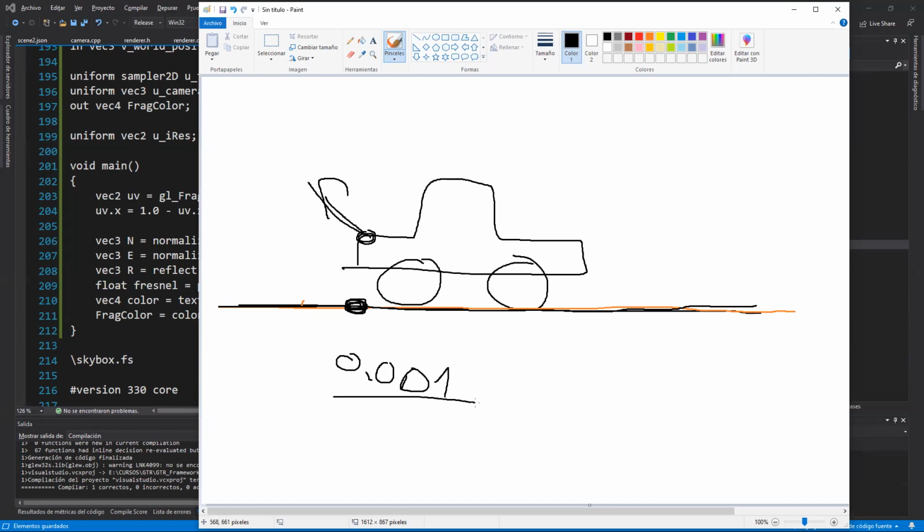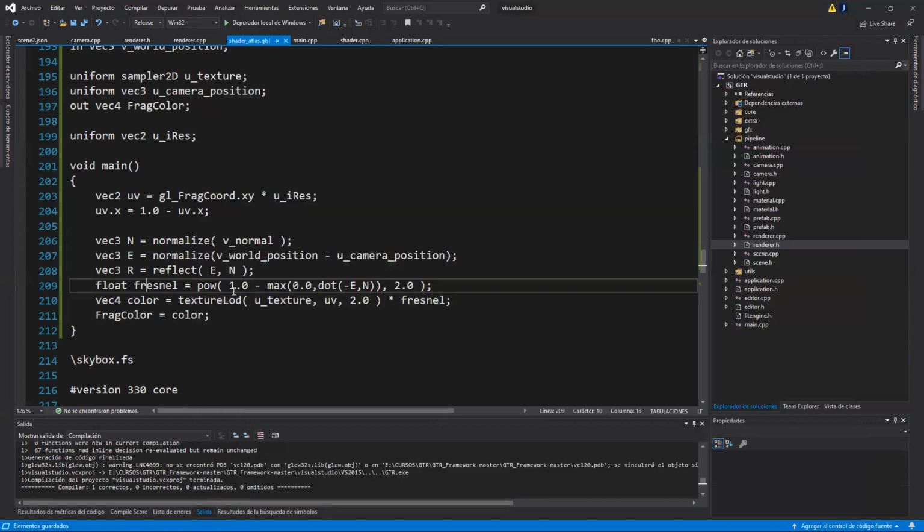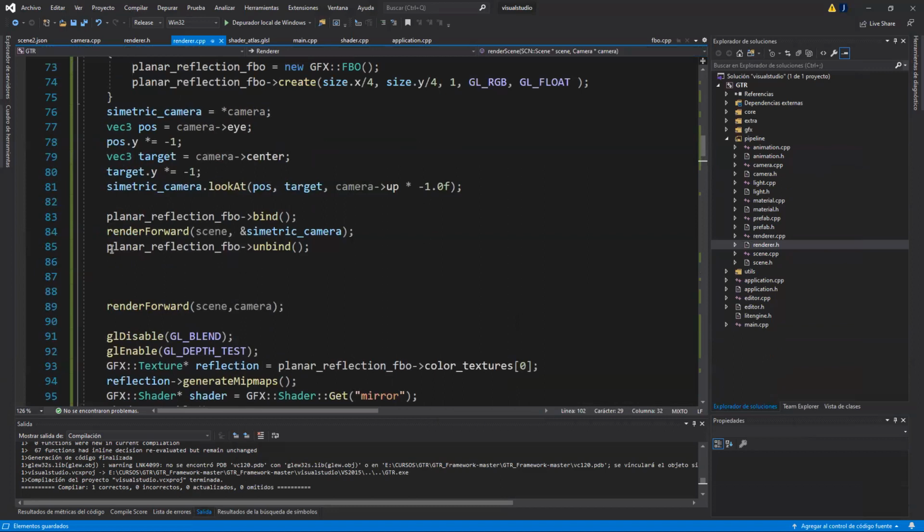But if you do that, keep in mind one important thing: be careful when you're rendering the reflection from below. Be careful when you render this floor that you don't read the same texture while you are rendering to it. Imagine that during this phase, if inside the render forward I'm reading the reflection texture, that would mean I'm rendering to one texture which I'm reading from. And you cannot write and read the same texture at the same time. That produces strange behavior on the GPU. So be careful with that.